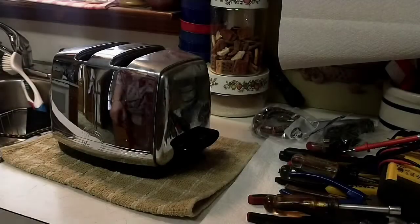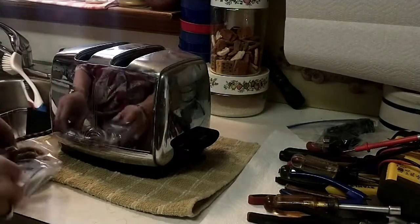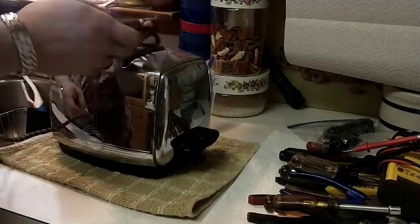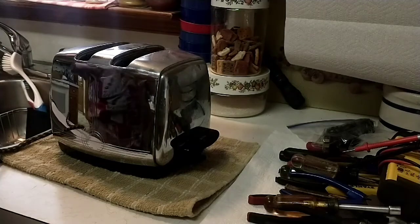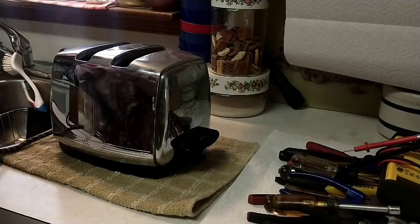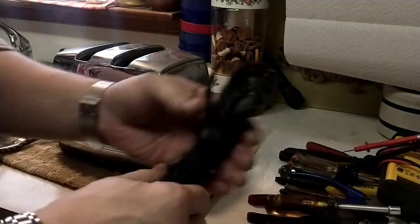So all right, we're going to go ahead and start tearing this down. And I'm going to do it in the house because it is so hot outside. Alright, looking around, I could not find the new old stock cord that looked proper for the toaster here. All I had that was in perfect condition was this brown one. And brown with the chrome and black, I didn't like it. So I'm going to compromise. And I have this antique cotton-covered wire here. And I think that'll look pretty good.